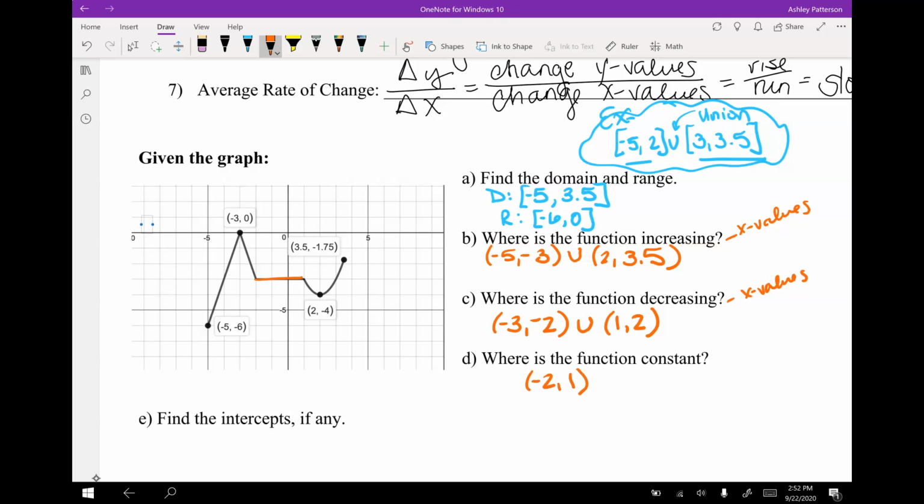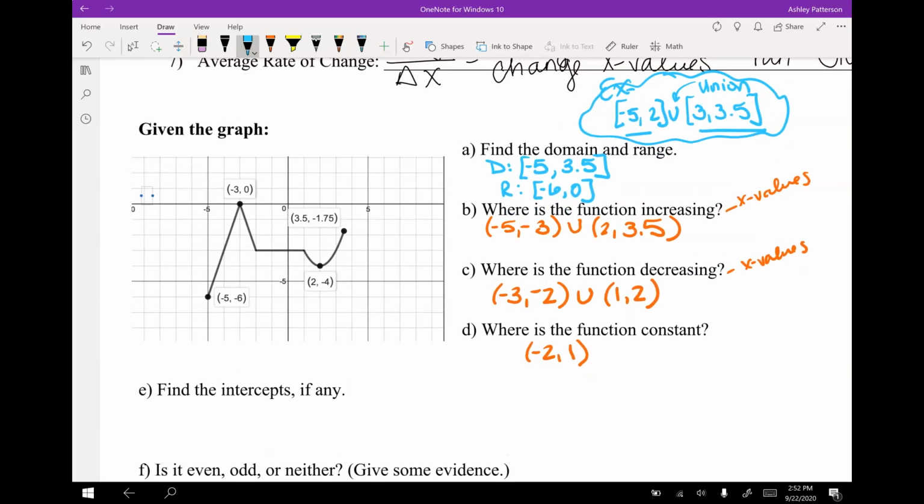+1. Constant because regardless of what x value, I am always going to have an output of -3. Nice. Okay, so we were able to pull domain, range, intervals of increasing, decreasing, and constant y values just from looking at this graph. What about intercepts? Now that's x and y. Let's do x first. I only see 1, and thankfully it was written out for us.